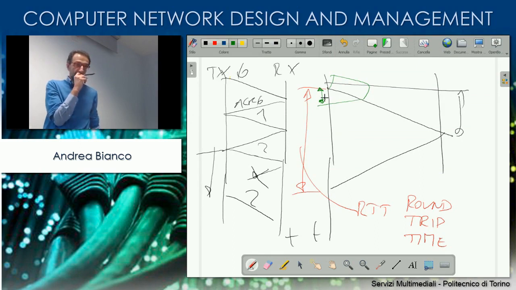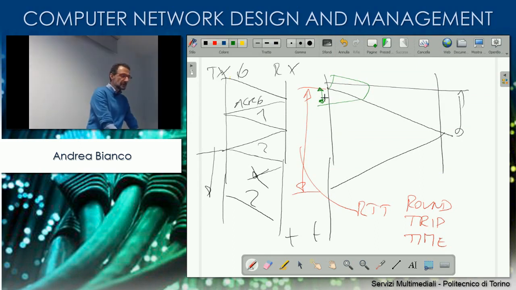What time is this one? So this time represents what? Okay, this is the first bit in the packet, correct? And this is the last bit in the packet. So this distance here, horizontally, is the packet size in which dimension? Remember we have seen last time 3 packet size dimensions. One packet size was in bit, right? The amount of bits in the packet. The second one was in time. Which time was it? The transmission time. The time needed to push the bit on the link, which depends on the packet size and on the link bit rate, correct?